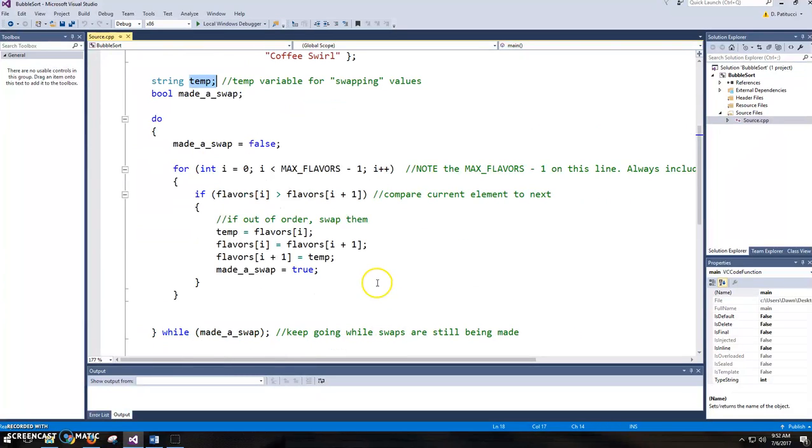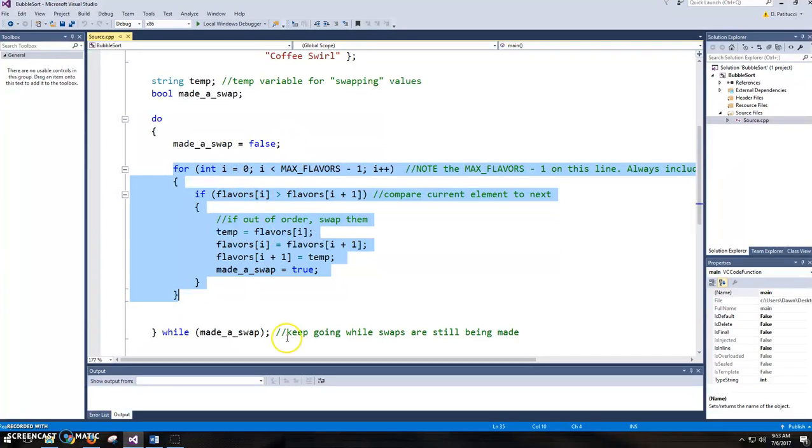Okay, so just to look at the outer loop, I said this would be a nested loop. So the outer loop is a do loop, and we're going to keep going while made a swap is true. As long as we keep making swaps, we're not sorted yet. But then the minute we no longer have any swaps, then it's time to end the algorithm because we're in order. So here is really the nuts and bolts of the algorithm.